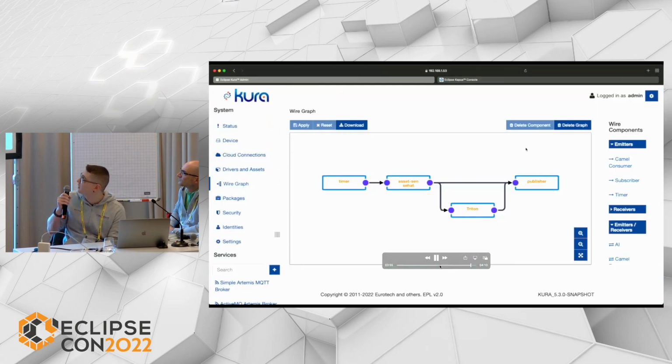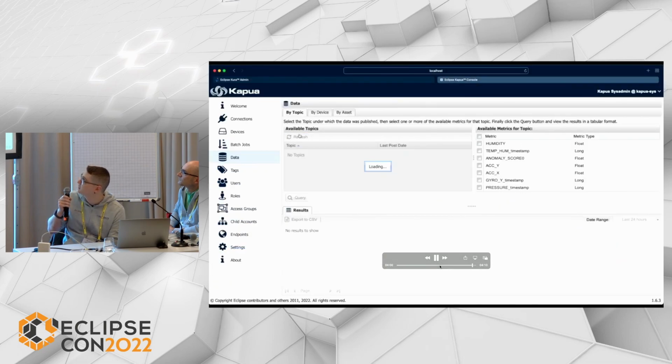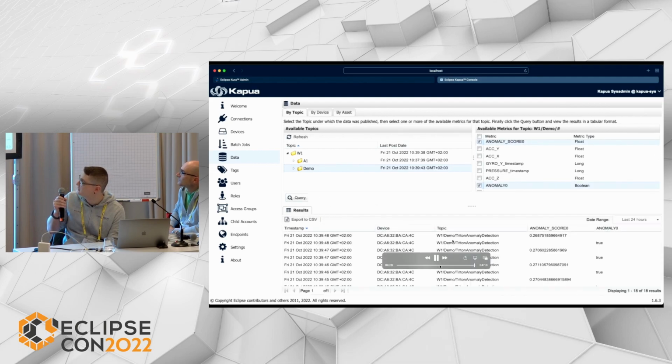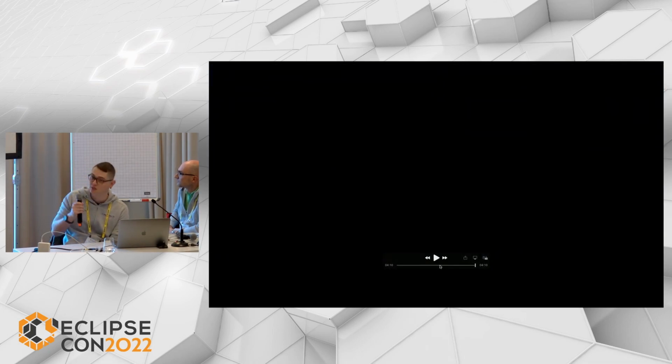As soon as we apply the changes, we should be able to see that on the Kapua instance, we are getting our anomaly data right here and right there. And that's it. This is how we can do all of this from Kura.